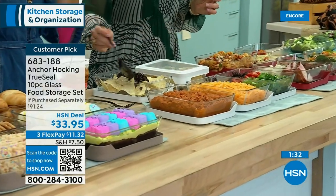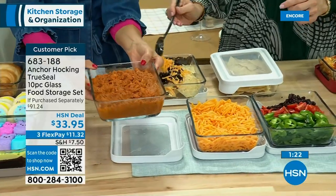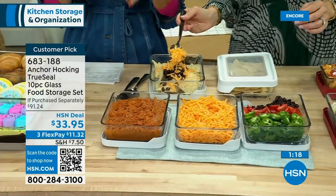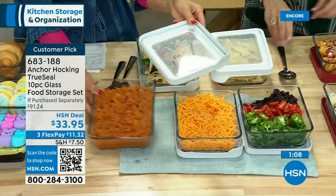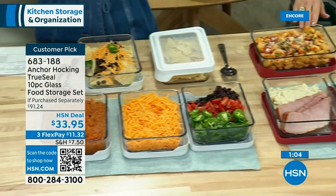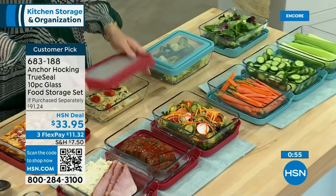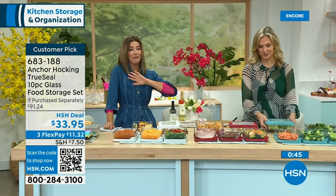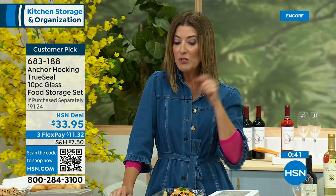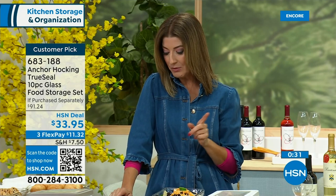This is Anchor Hocking — the oldest glass manufacturer in the entire United States. They are durable, sustainable, and reusable. They won't stain, bend, break, or retain odors. Easy to clean — all you do is pick the color of the lid. Gray is the most limited, then white, cherry red, and blue. Same colors as the Today's Special. If you want to add these to your order, they're the perfect size. Five at retail would be over $90 — this would be $91 at retail. Beautifully made, thick, solid, heavy-duty glass. Today you're getting about 60% off retail, or $60 off the price.